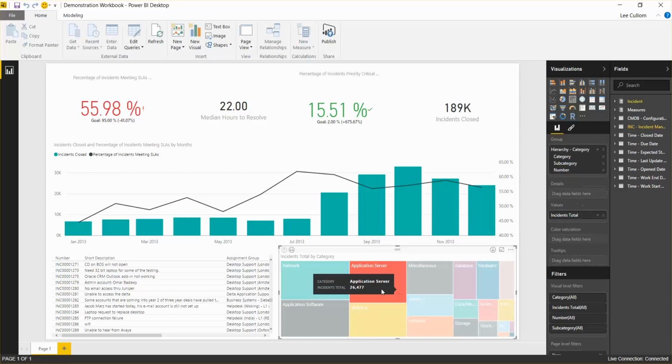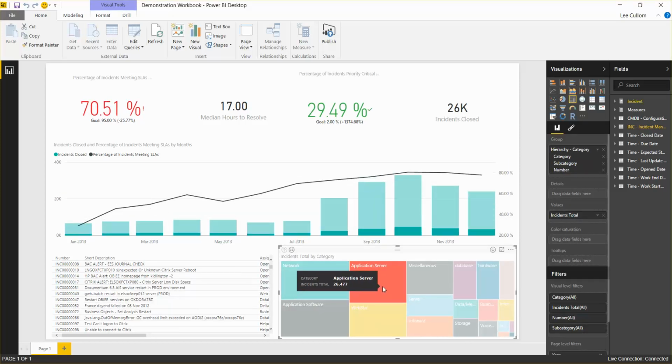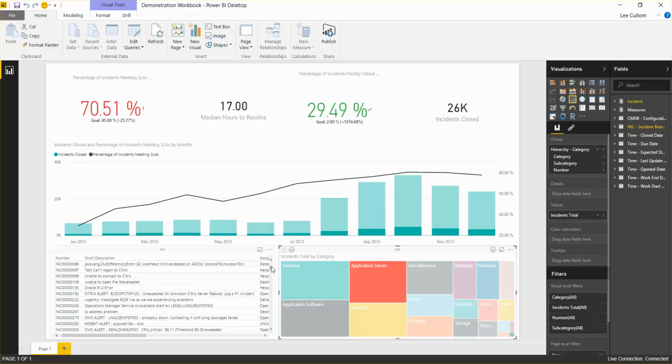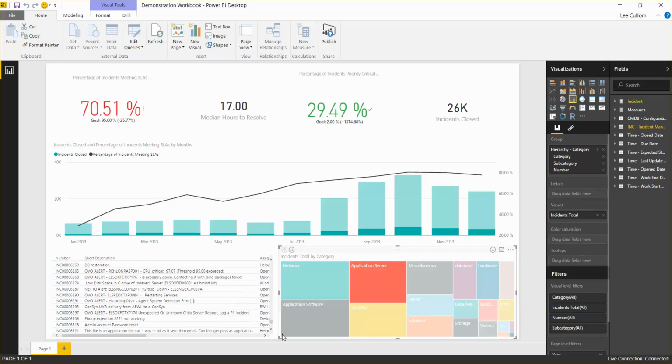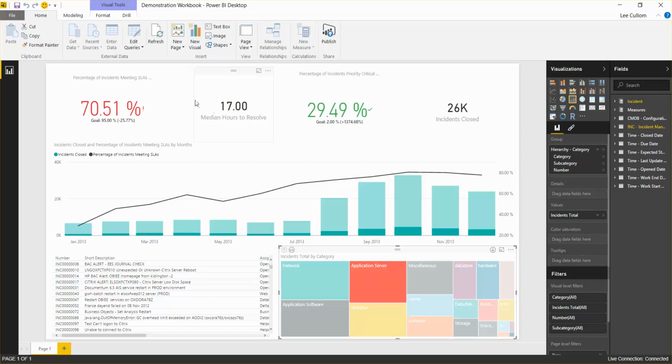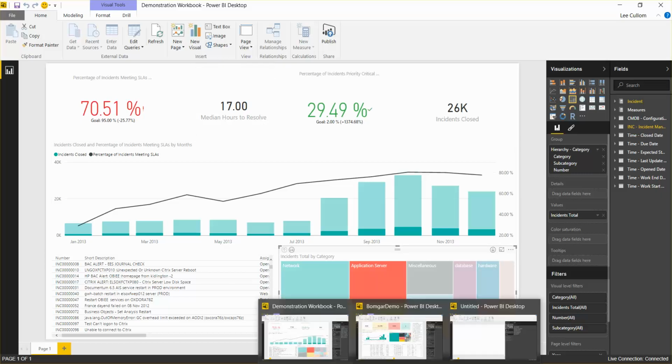in this case, category. So if we look at application server incidents, for example, the context of all of the KPIs switches, the time series analysis also switches to the context of that category, and the detailed level data. And you notice how quickly that happens, and that's just a function of the Northcraft applications and their ability to handle so much data. Okay, so that's incident management.